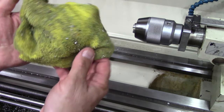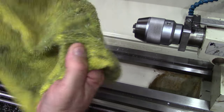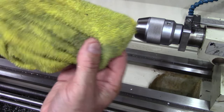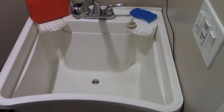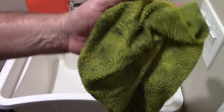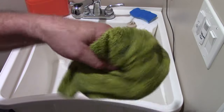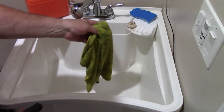So I mentioned the dirty rag. Let's go back into the restroom to the sink and I want to show you something. I showed you this rag when it came out of the washer. We're in our wash basin in my shop restroom. Here's the rag we just cleaned the lathe with. You can see it's pretty nasty. You saw it before I even cleaned the lathe — it was already pretty nasty. And that was right out of the washer with regular laundry detergent.